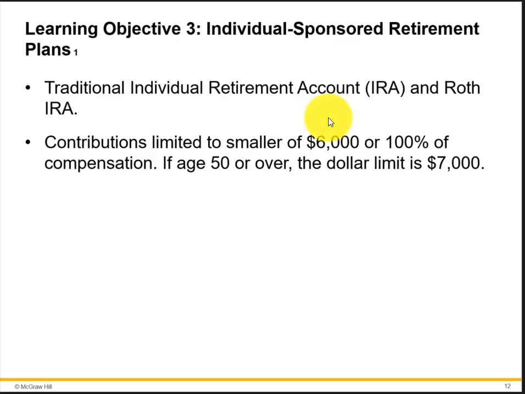You can make a contribution of $6,000 or 100% of your compensation. Meaning, if your compensation is less than $6,000, you can't put in the $6,000. Okay, and if you're over 50, it bumps up. Whoa, a whole $1,000 to $7,000. So you see how much less this is in terms of what you can save with the tax benefit than employer-sponsored plans. Far more advantageous as far as the amount you can save. Okay, but in this situation, you don't need the employer to be part of it.